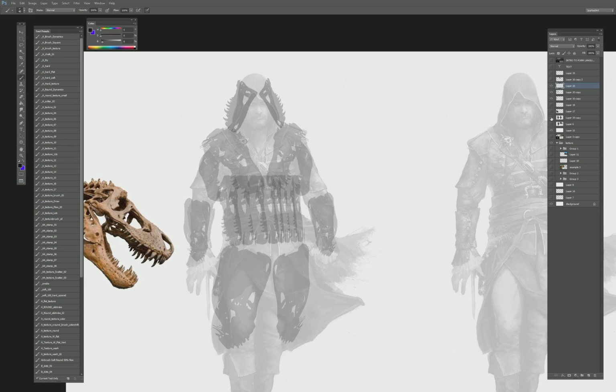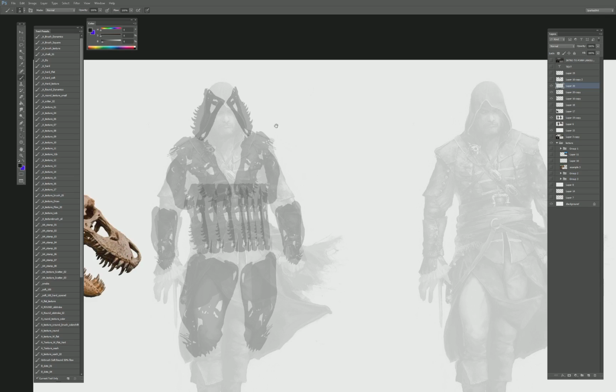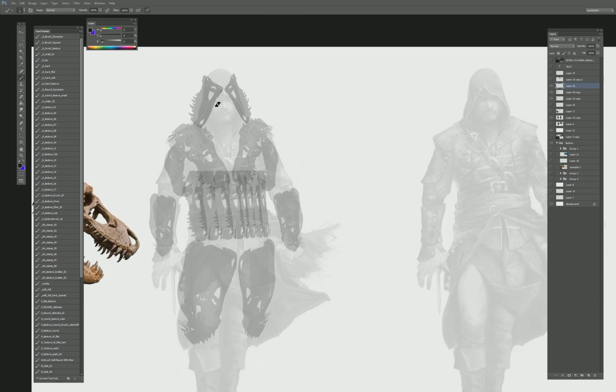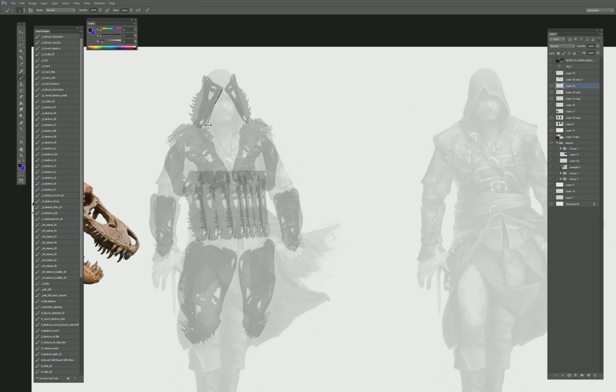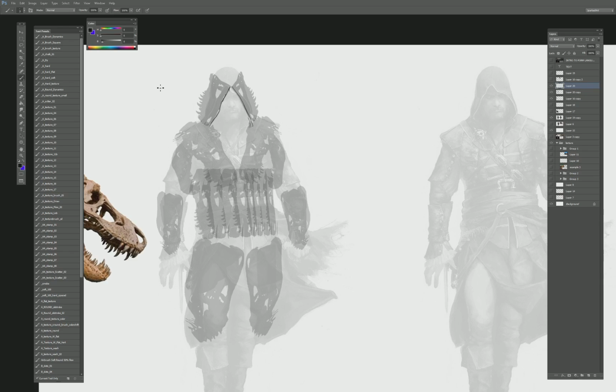Okay, so I have here my silhouette of the character, and I have my silhouette of the dinosaur bones, and now it's time to start inventing some cool stuff. So let's go ahead and start off with just the general shapes that we see. What I'm imagining is this concept of this guy, our main character here, wearing this really mysterious looking garment, this hoodie.